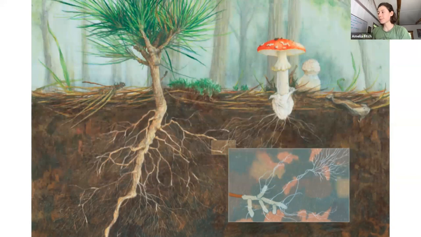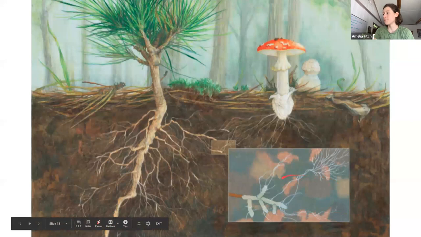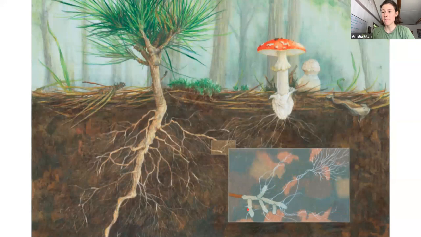So I will say that if you go out and find a species of plant that associates with an ectomycorrhizal fungi, and you pull up some roots, you'll usually be able to see these with your eyes, which is super cool. You can't see the hyphae because they're so small and thin, but you can see the root tip with this hyphal sheath. I call them nubbins because they make the root tip have this special morphology. It's kind of short and stumpy and just looks like a nubbin. There are other types of mycorrhizal fungi that we can't see, so I'm just going to focus on this type that we can see.